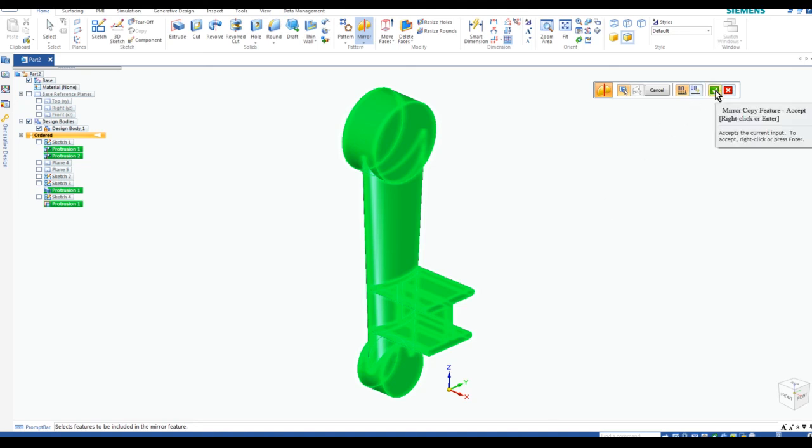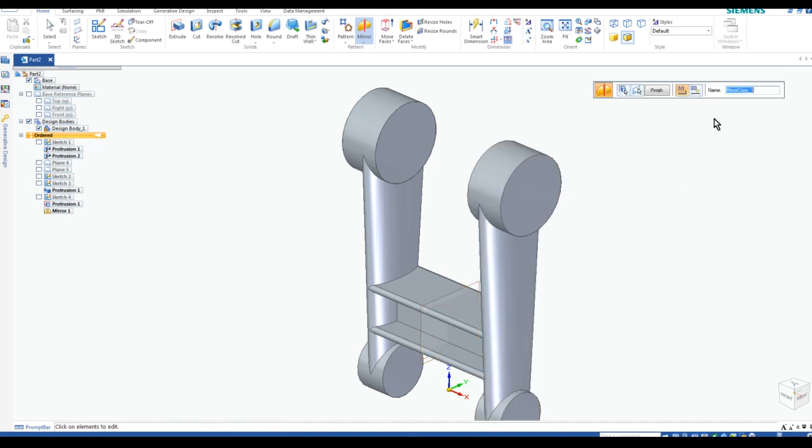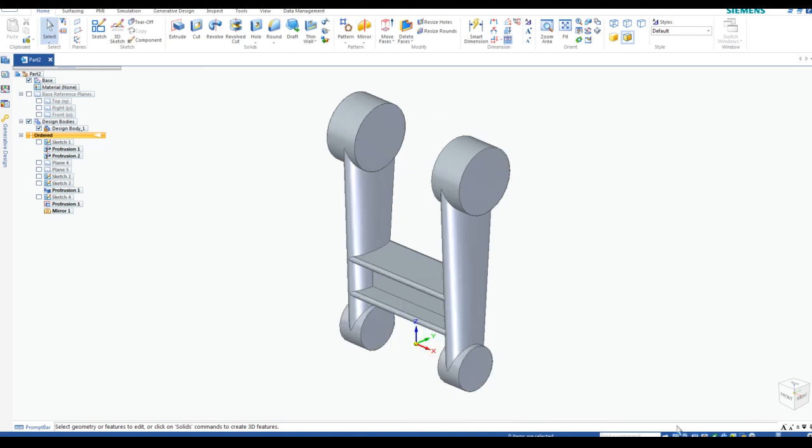I'm going to hit the green check mark or enter, either one. And then all I need to do is select the mirroring plane. Well, it's pretty obvious. It's going to be this surface right here. I'm going to click. And what I get when I hit finish is my part. So there's the majority of my part.